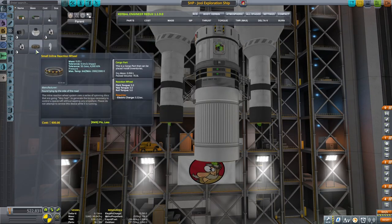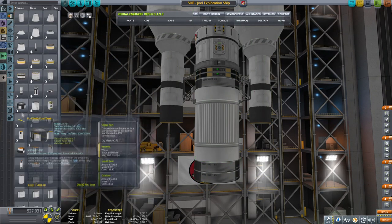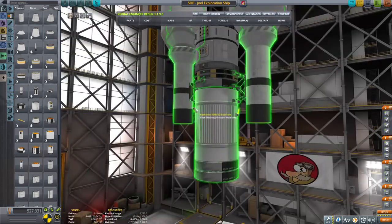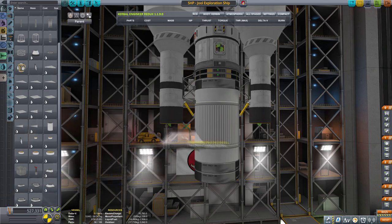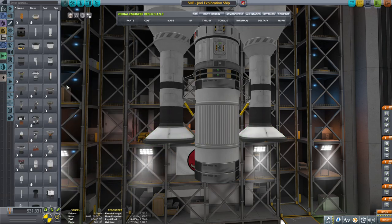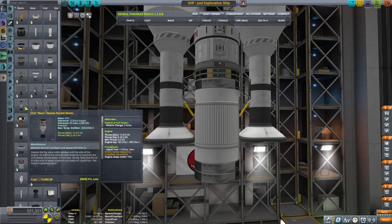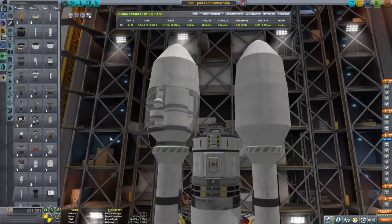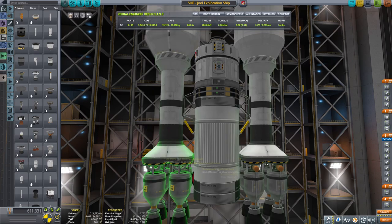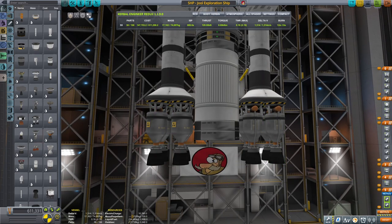Seems like it's doing okay, and now I need some SAS unit. I need the fuel flow, which will be flowing actually outwards of that main tank. And now we're placing the heavy part, the nervs. Eight of them to be exact. Yeah, what can I tell you? It's a hefty ship.